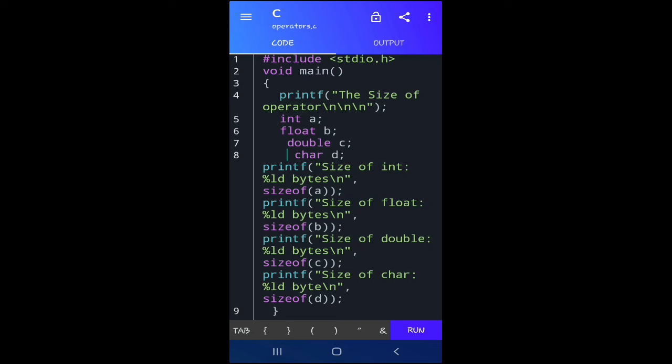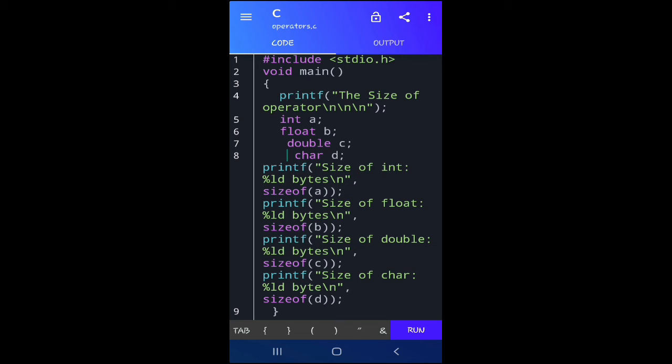Here I am guys with the example program, and it is a very simple program. As I told, the sizeof operator simply returns the amount of memory allocated to that particular data type. So I have declared variables a, b, c, d, and all these 4 variables are different data types.